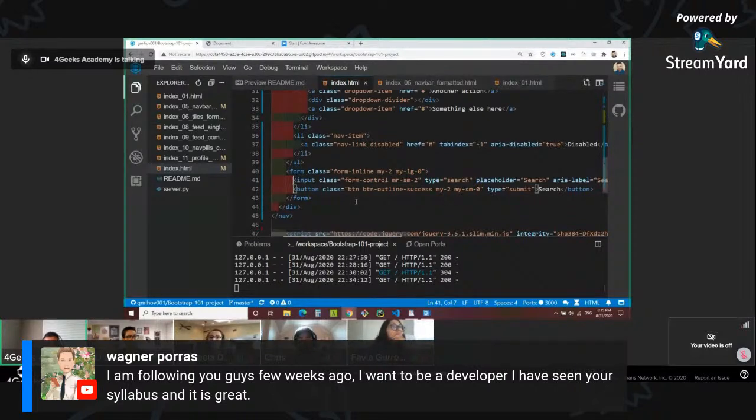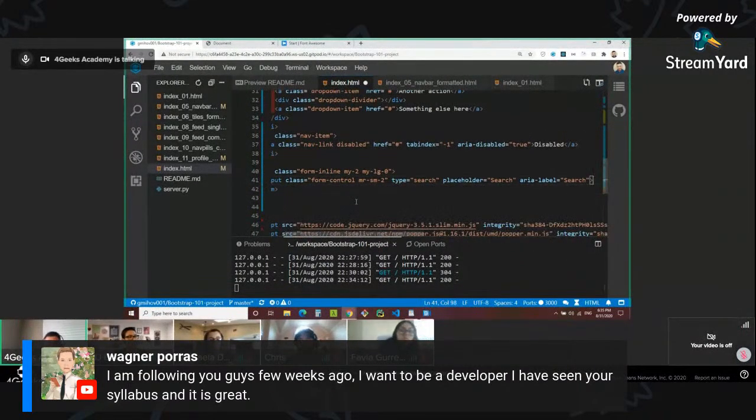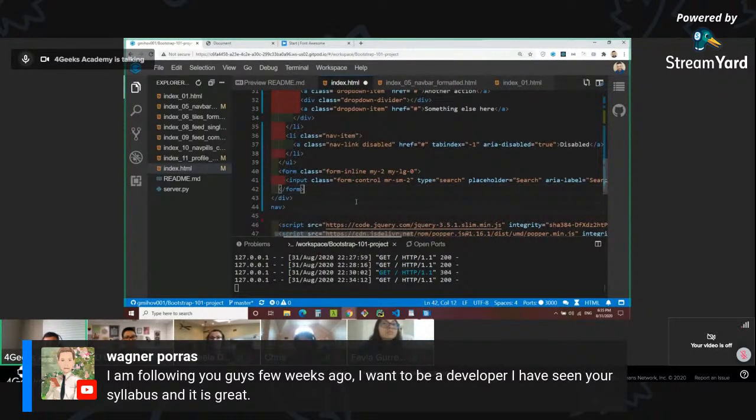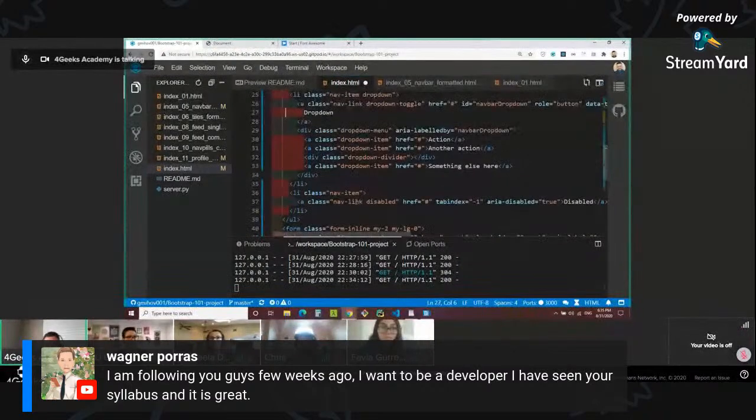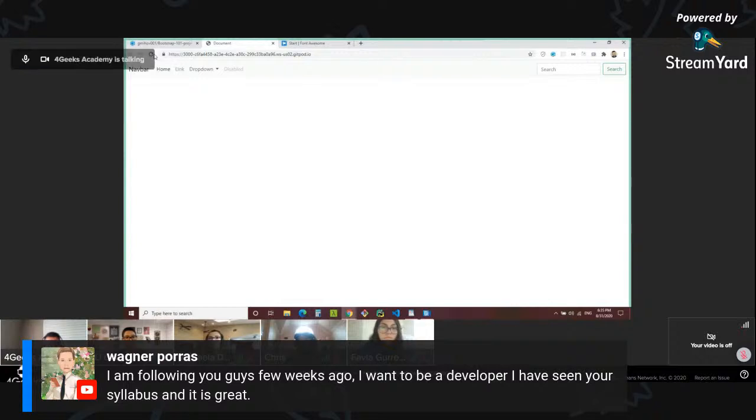Let's say that my search functionality is going to work with simply hitting the enter key inside of the input field. So I am not going to need the search button. What we would do is we would simply take the portions that we don't need out, very much like this. So I went ahead and simply deleted my button, which I'm not going to need. Let's see what the result is over here. See, the button is no longer there.